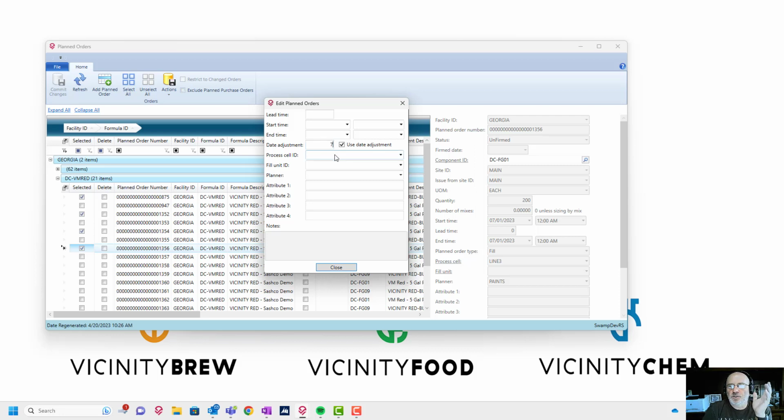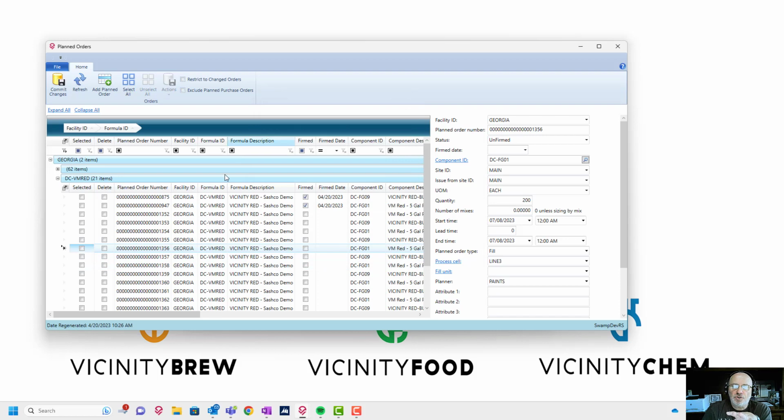I can set everything to a particular process cell, i.e. a production line or maybe a fill line, and then I've got my various attributes and user-defined fields that I can drop in and add notes to all those planned orders. So the purpose of this screen is to give you the ability to change, edit, and update a number of planned orders simultaneously.